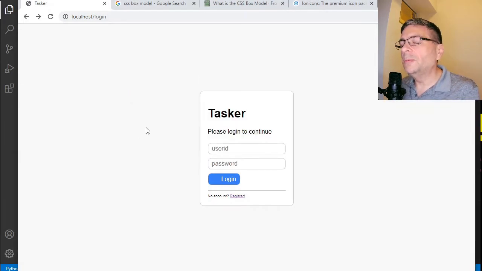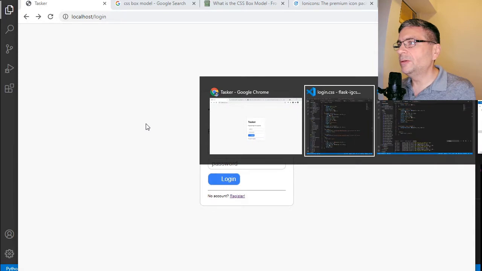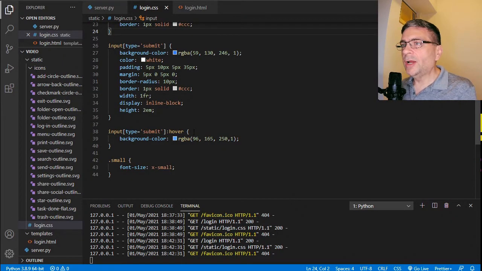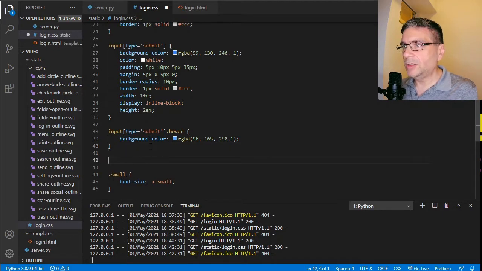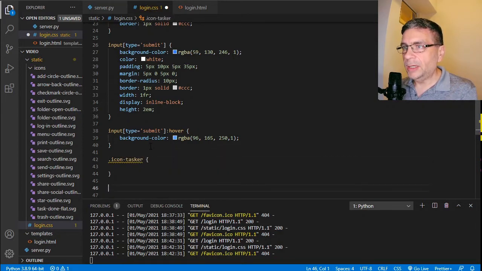I want all my presentation and stylistic stuff in the CSS as much as possible rather than HTML. So to do that, you remember I made a couple of classes for these. I've got .icon tasker, and I had .icon login.